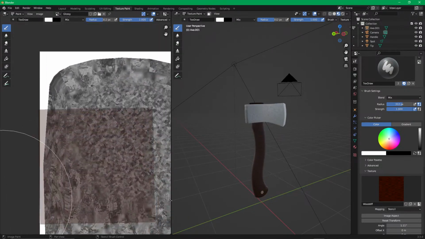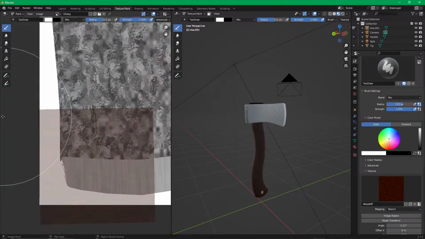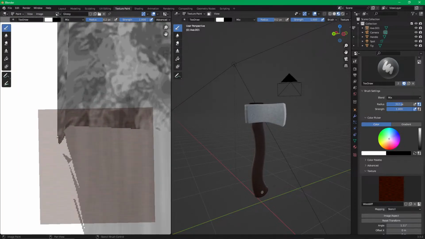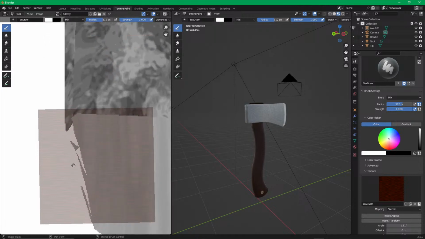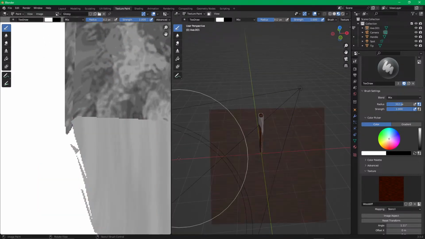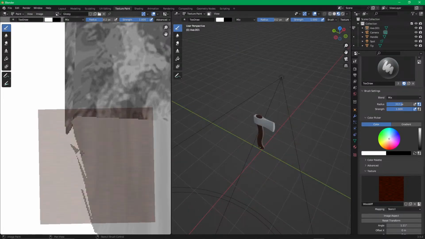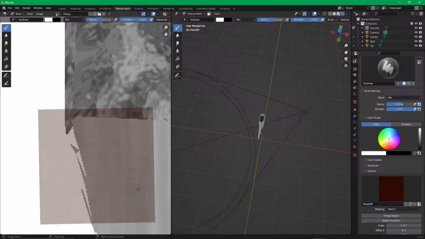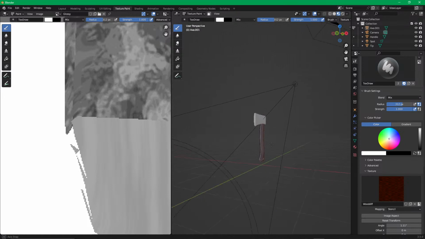So, I mean, this is good for covering things up just to begin with. We probably should have painted over this area right here. I'm not going to worry about that too much, because it is covered with our other maps. But if it's completely blank, there's going to be nothing there. Or it's going to be one big white blob if you don't have your alpha on. So you want to work, you know.